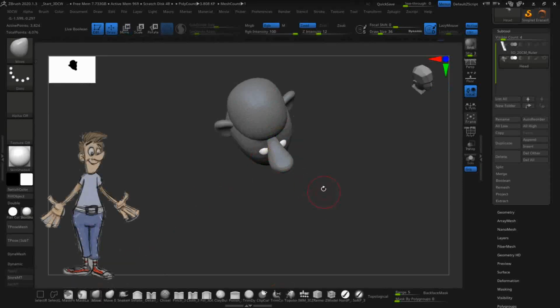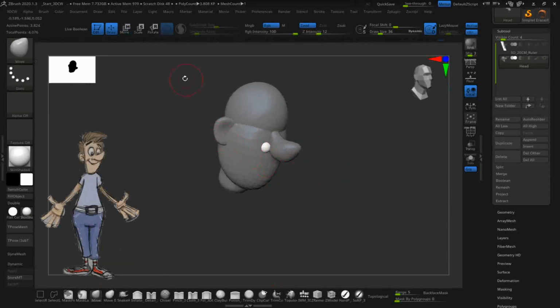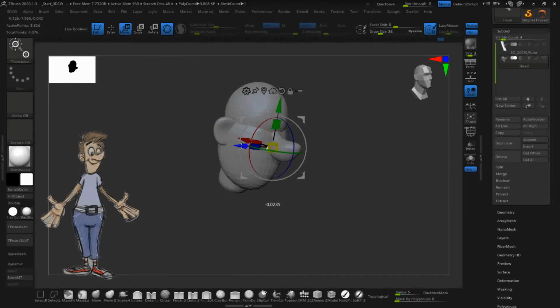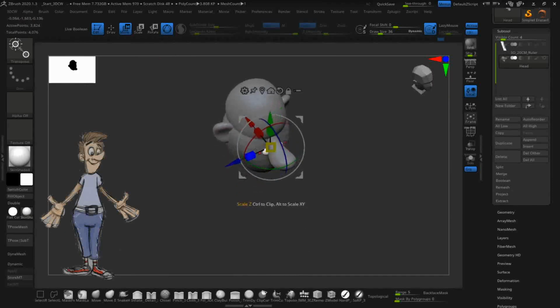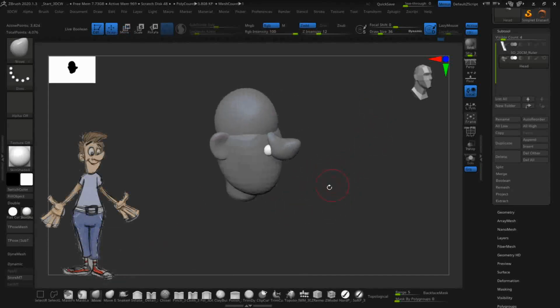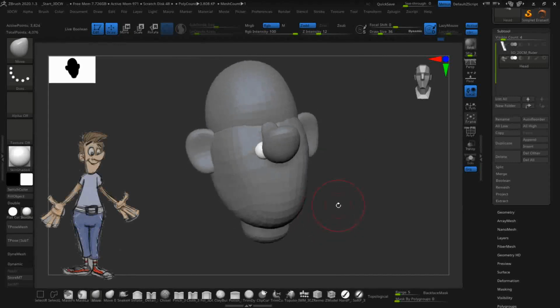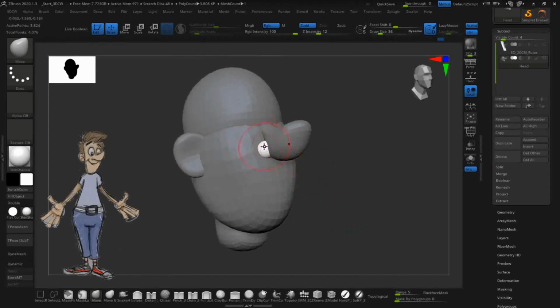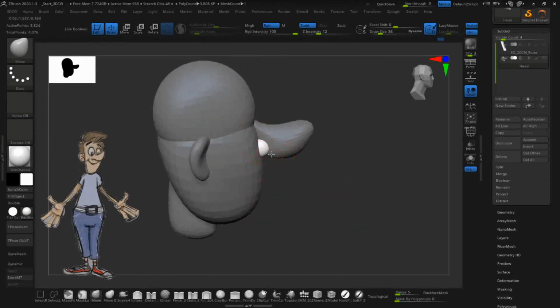Then I'll go back to my move brush. Actually, I don't like where those are currently, so I'm going to push those, and also push them a little forward. Then go to the move brush. I like to try and get it at least into the general vicinity of where I'm looking to start shaping, and then from that point, I'll start shaping with the move brush.